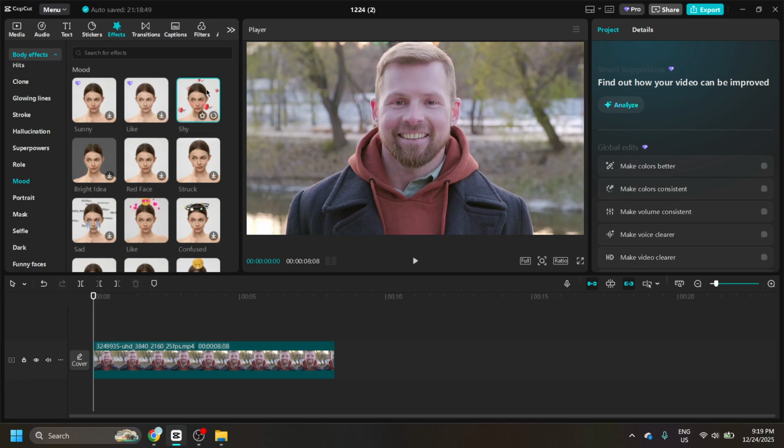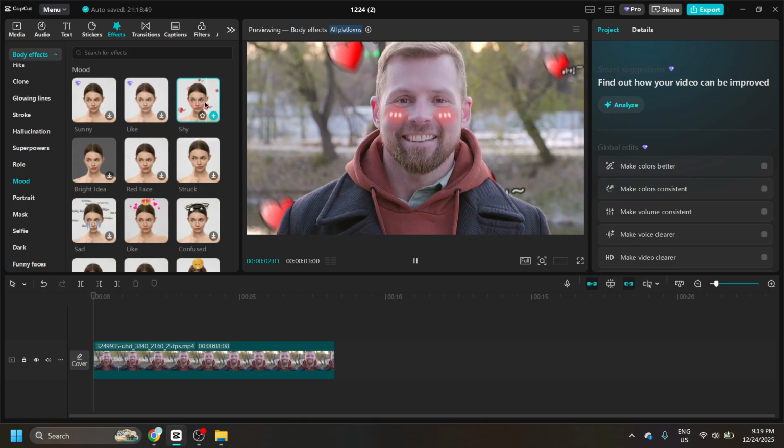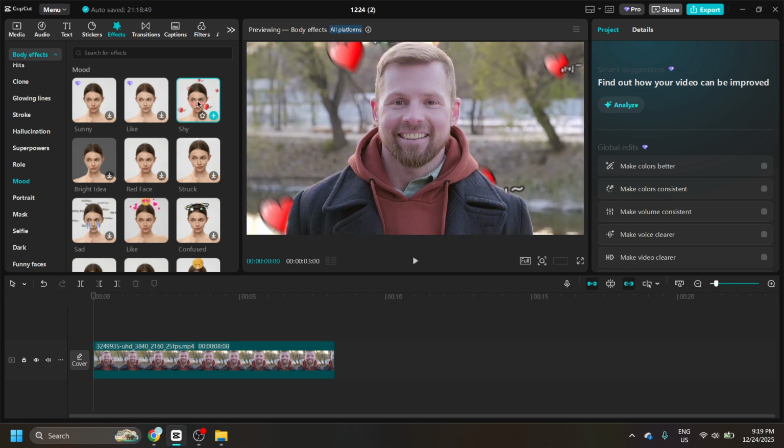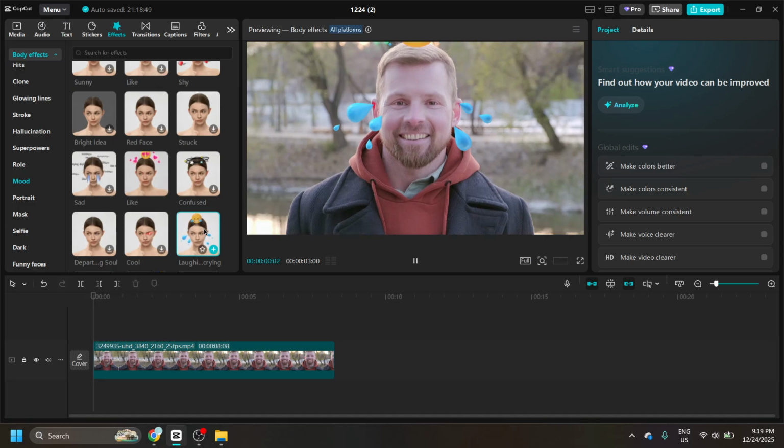Drag the effect layer on the timeline to the exact moment you want it to start and end. If there's a big beat or punchline, nudge the start so the first emoji pops right on cue. Adjust the intensity or density to control how many emojis appear, and tweak size so they complement your subject rather than distract. If there's a speed or frequency control, slow it down for subtlety or speed it up for energy.